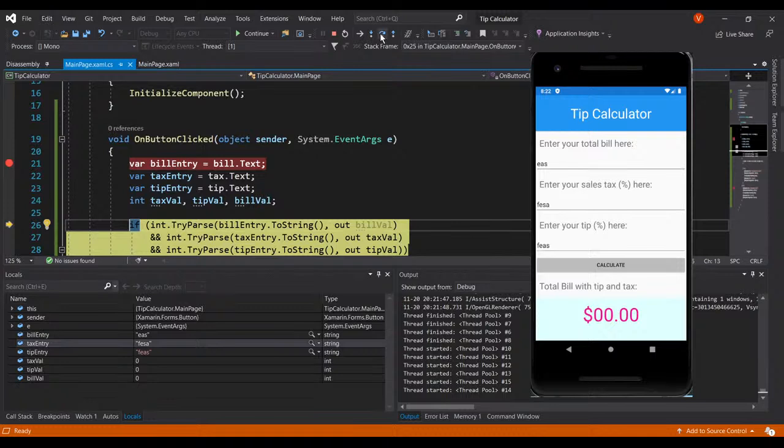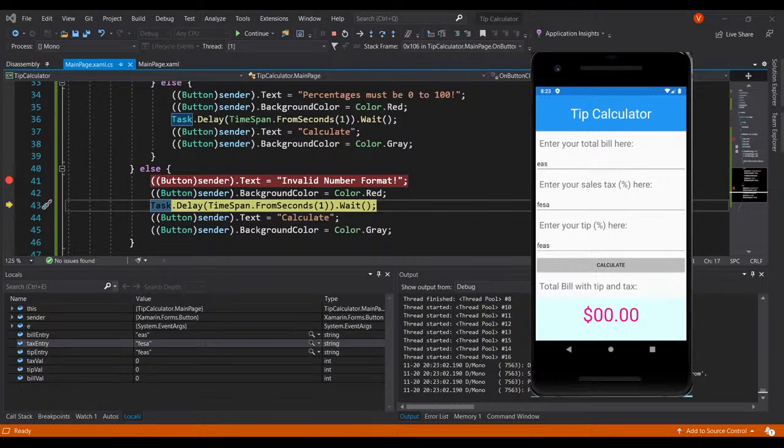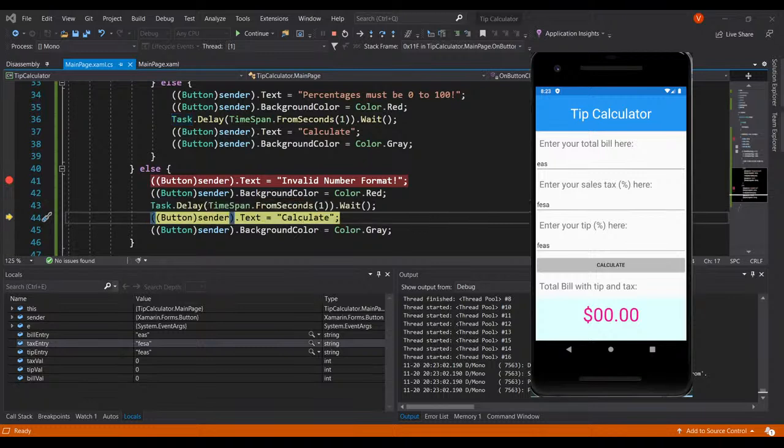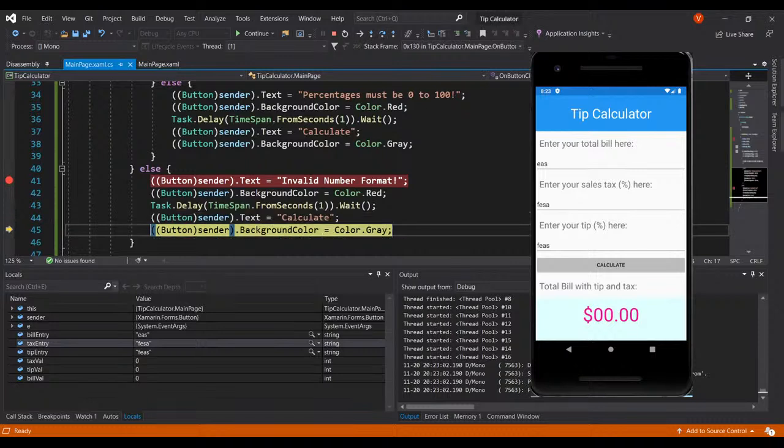Alright. These are all executing. I mean, I don't see why it's not working. Okay, maybe it's because of the background color. So these are executing.